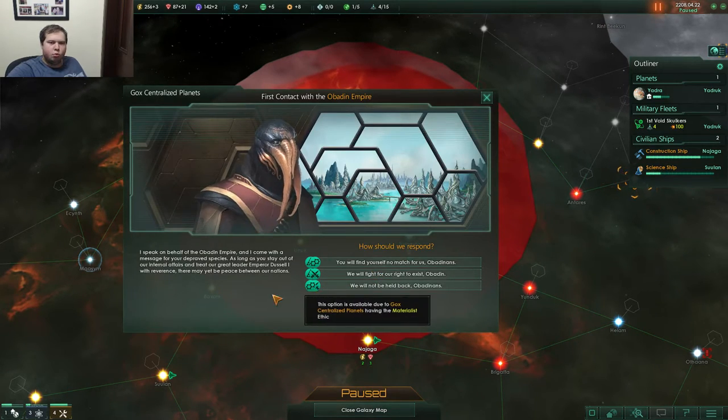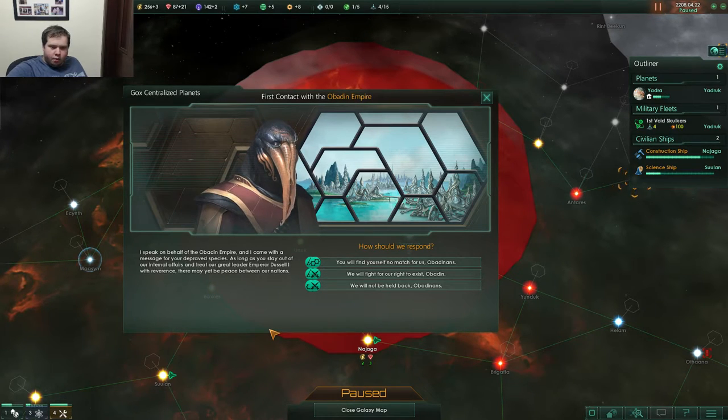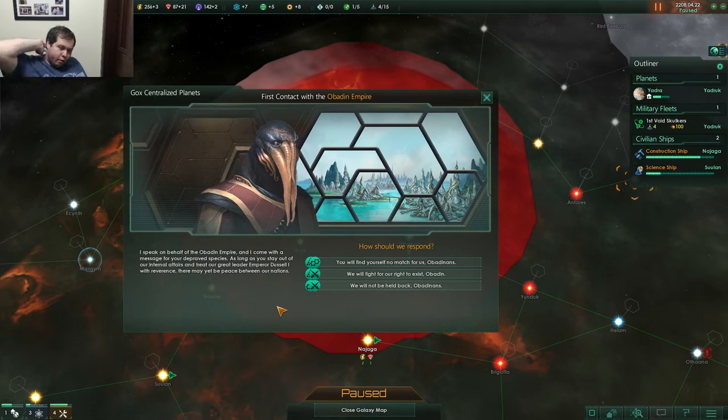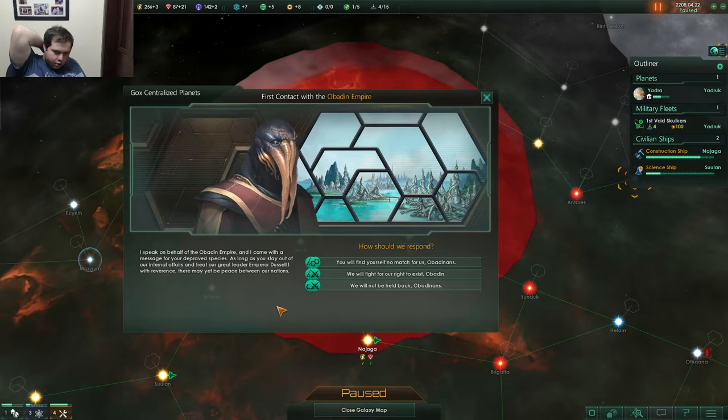Interesting. Ooh. I speak on behalf of the Obadin Empire, and I come with a message for your depraved species. As long as you stay out of our internal affairs and treat our great leader, Emperor Dussel the First, with reverence, there may yet be peace between our nations.